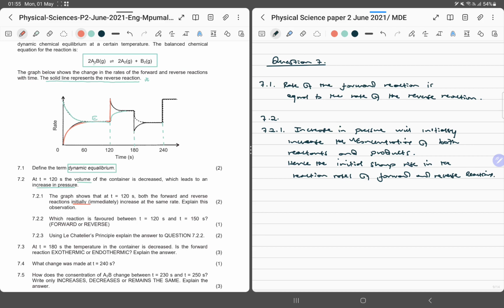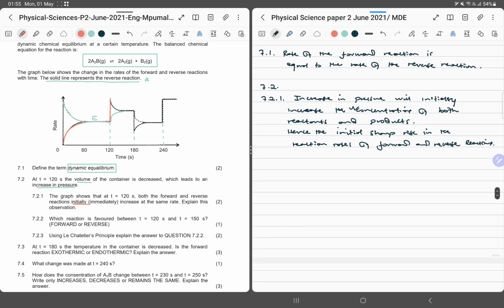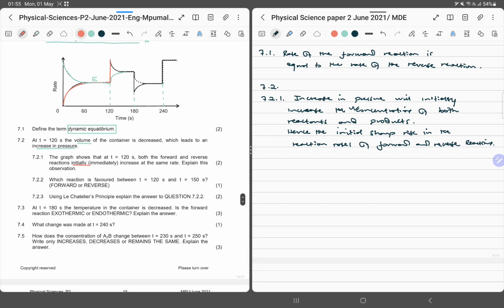So if you increase the concentration of the products, what happens? The reverse reaction will be much sharper, as would be the case when you increase the concentration of the reactants. It will be, for that moment. Of course, these are unequal in the long run, but instantly they more or less look the same. Okay, that's easy, 2 marks, no issues there.